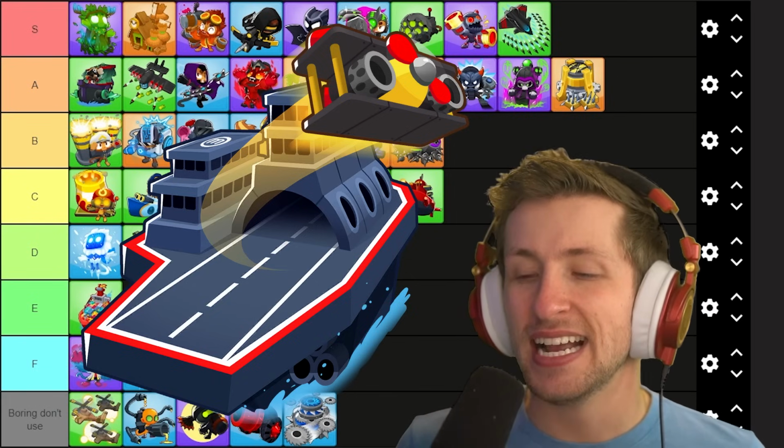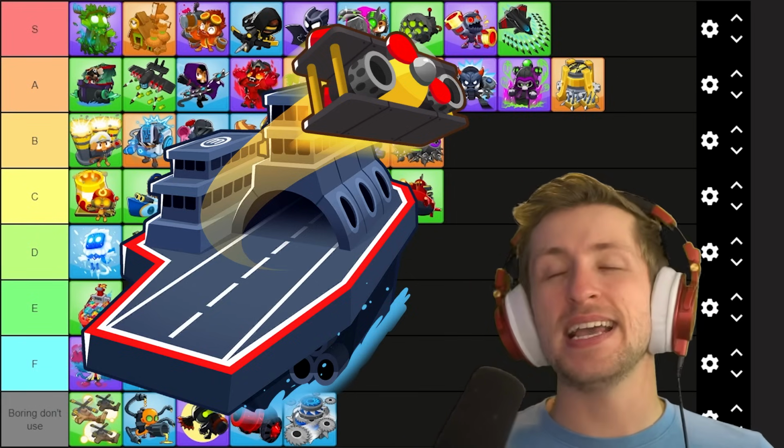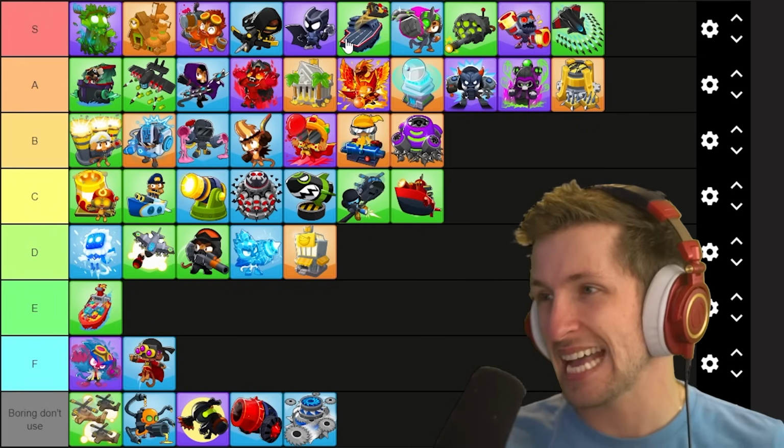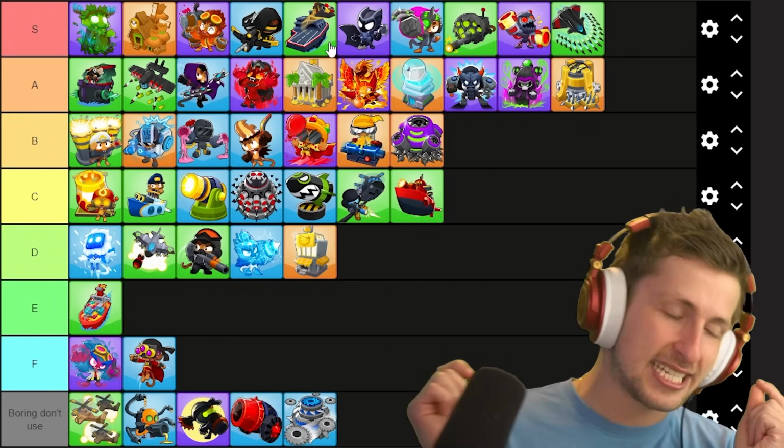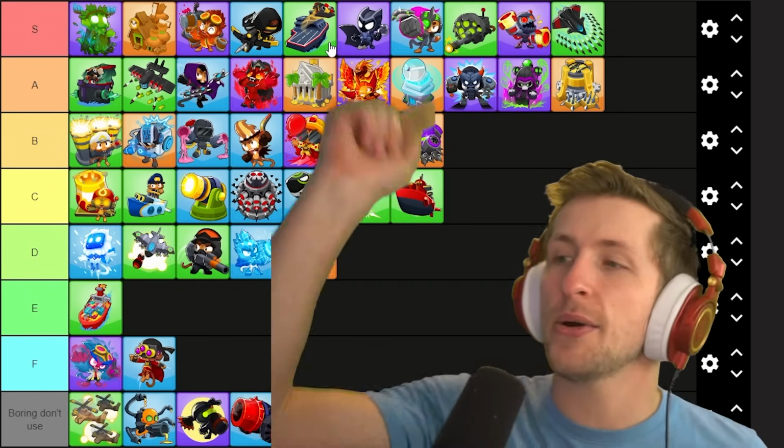Aircraft Carrier! This tower just got the biggest buff. This tower's S tier. It's so good. It has homing on the planes. Get this tower. Buy this tower. Have fun with this tower.